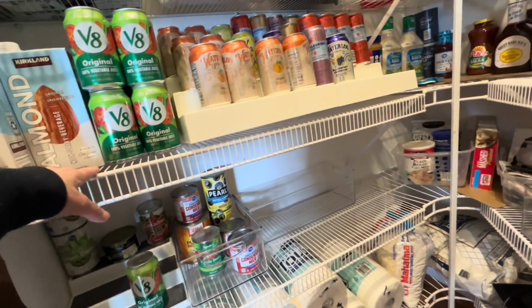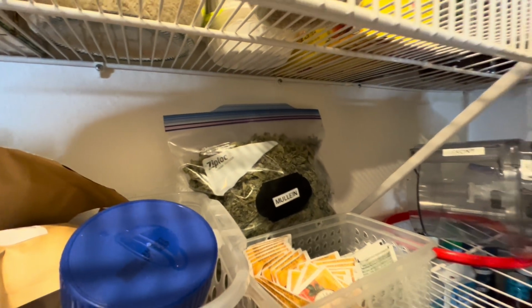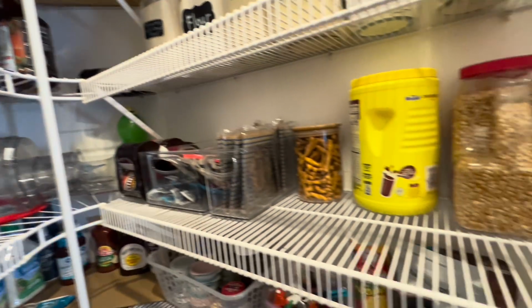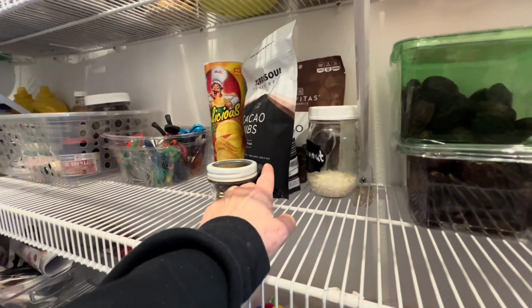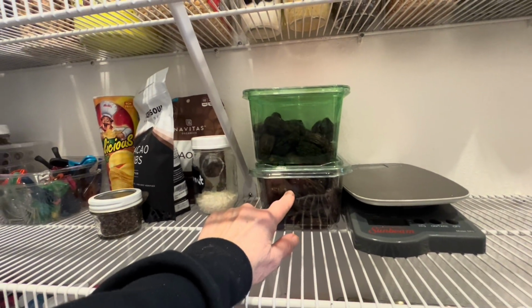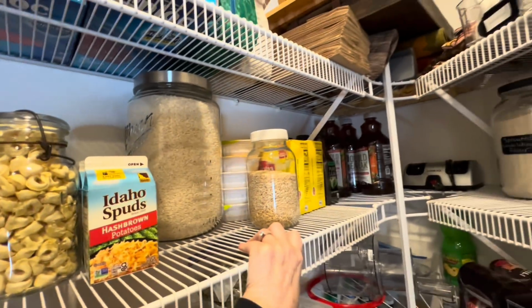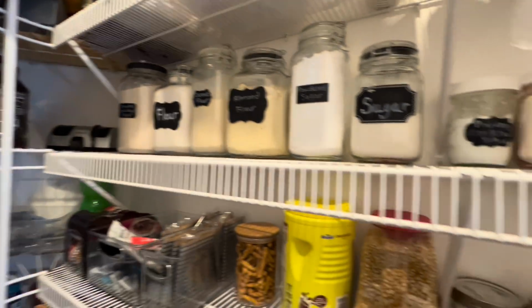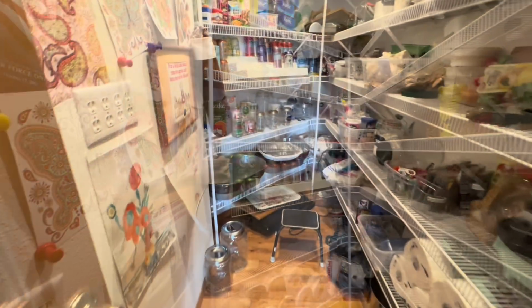Basically, I need to get some more jars because I'd like to have a jar for my mullein. And I'd like to have a jar for my cacao nibs. These would probably look better in a jar. I need that size jar for the nuts. I'm just going to make this work for now. So let me give you the before and afters.